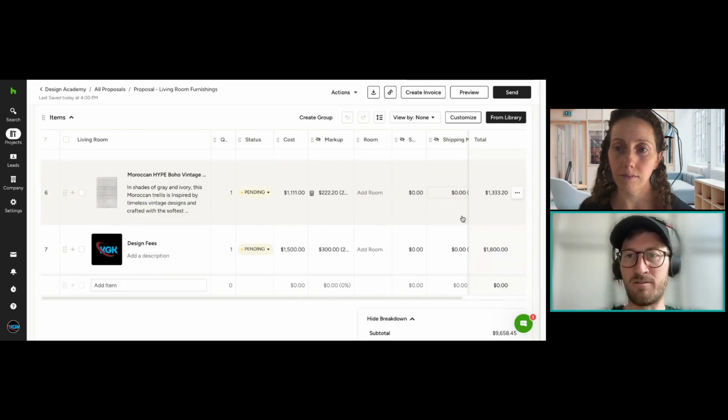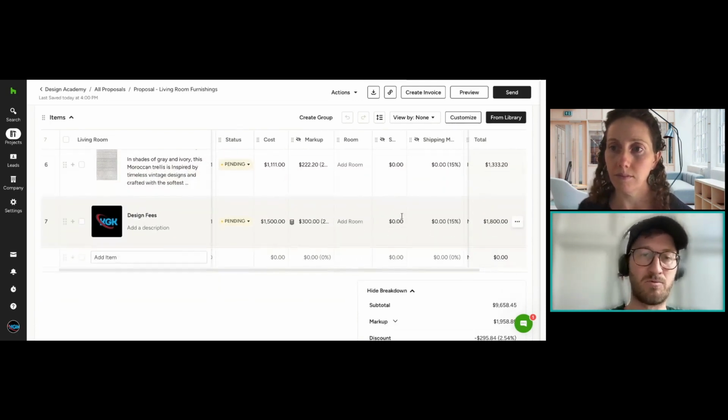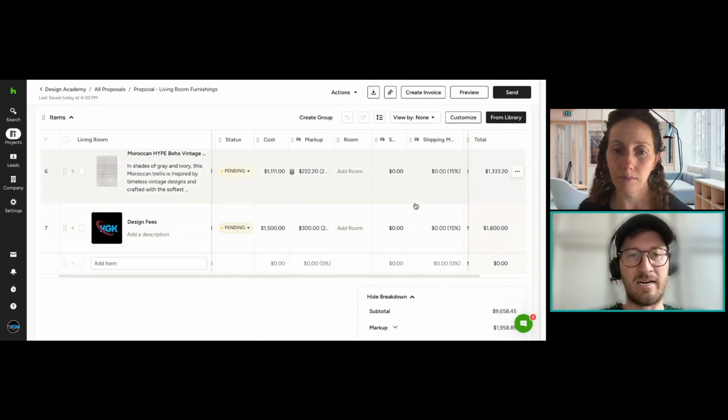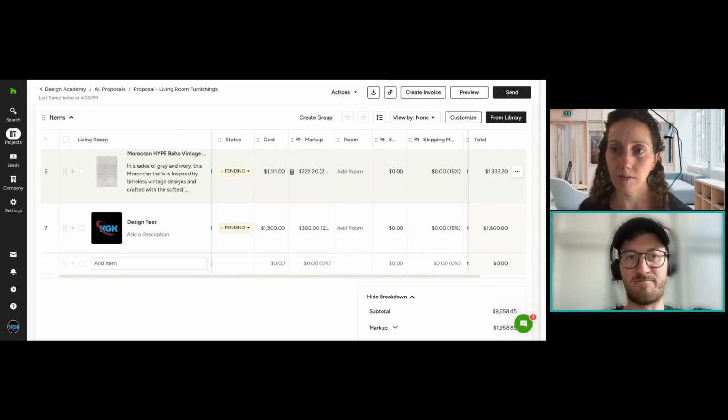Other times you will have that shipping available, and you want to make sure that that's in there as well, and part of what you're getting a down payment on, because you don't want to float the shipping cost too. Though I'm always surprised by how many people actually do float the shipping. But really, what I view it as is like proposal: you can get paid on things before you're ordering, before you're doing anything out of pocket.